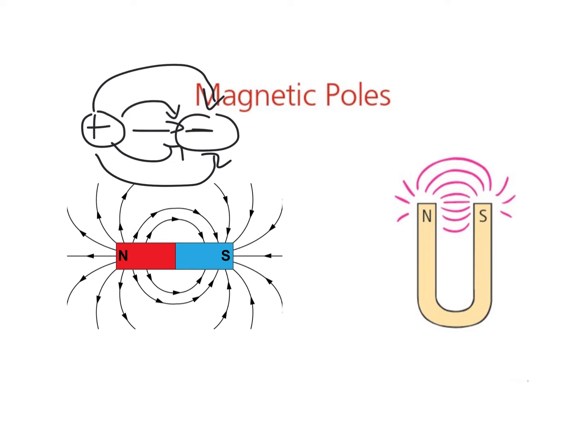Now, you may also have seen in cartoons, and you may have even seen one in real life, a horseshoe magnet. It's a magnet that's bent around, shaped kind of like a horseshoe. And the ends of the horseshoe magnet behave the same way. And so you have a north pole and a south pole. You can get the same kind of magnetic field lines going between them. So the takeaway from this slide is this. Every magnet has two poles, a north pole and a south pole. The field lines go from north to south. And if you have a bar magnet, the field lines look just like an electric dipole where you have a positive charge and a negative charge, only here you have a north pole and a south pole.